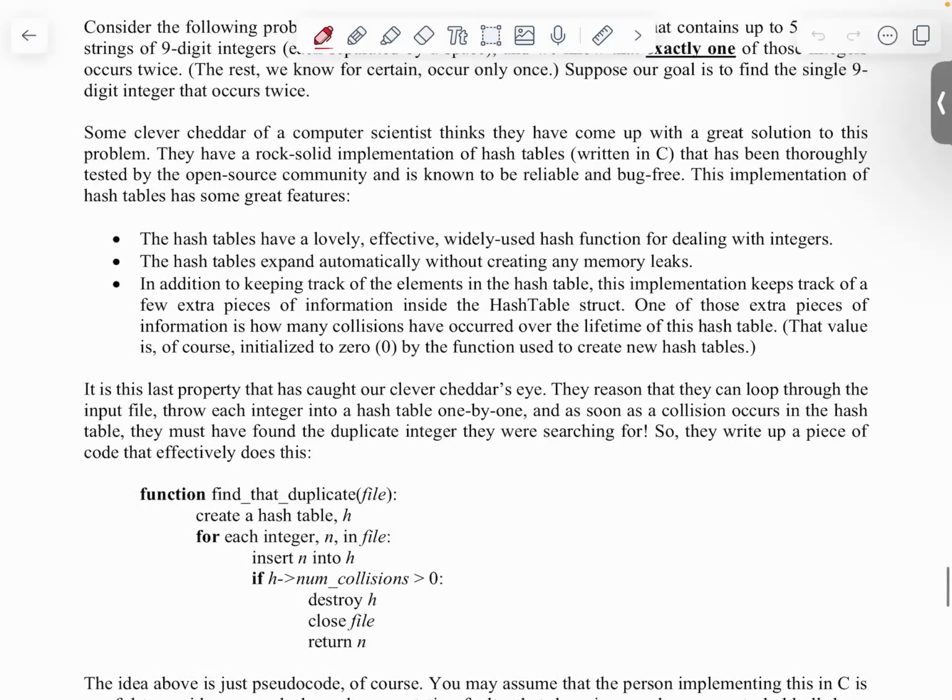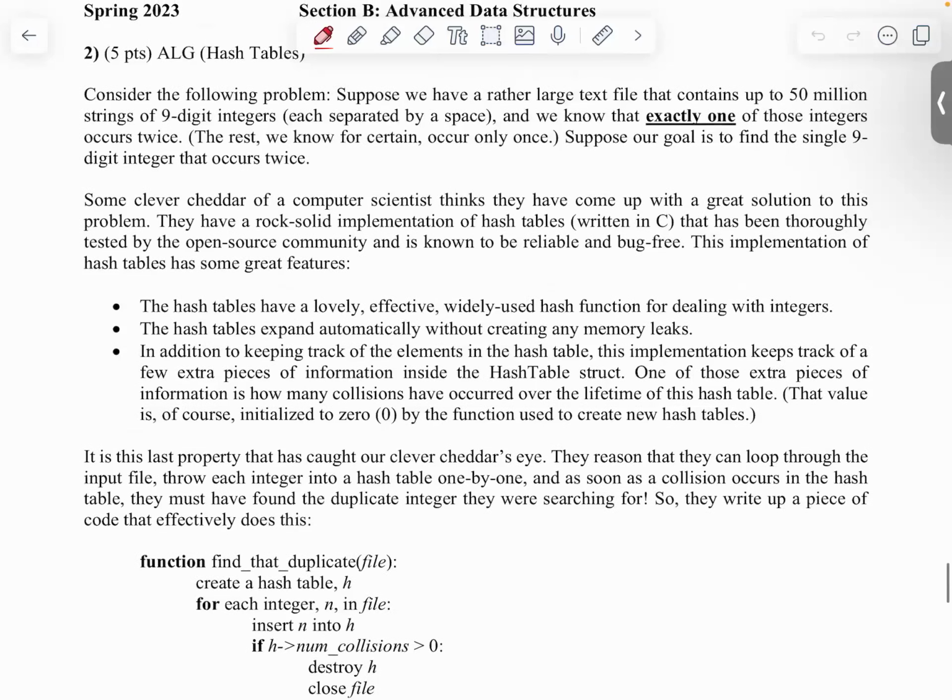All right, yeah. So this is a lot of reading here. Let me give y'all a second to read this. A whole essay for 5 points. Yeah, but hey, you need every point you can get.